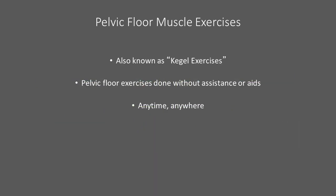Pelvic floor muscle exercises were originally labeled Kegel exercises after the physician who first published papers describing their success over 50 years ago. While originally developed to be done by women, they can be modified for use by men. These can be done alone, without assistance or aids, anytime, anywhere.